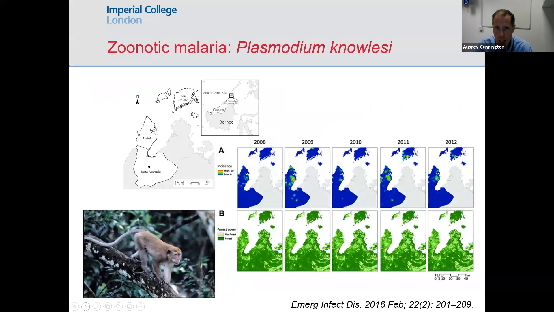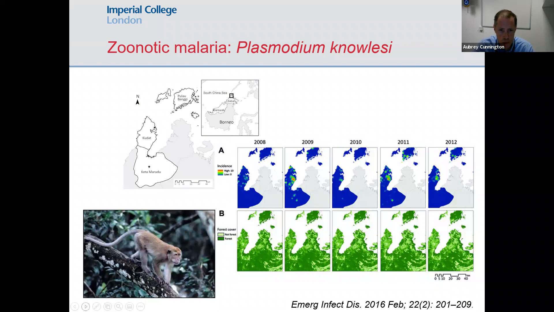A real example is Plasmodium knowlesi, an emerging zoonotic malaria parasite whose natural host is long-tailed macaques in Indonesia and Malaysia. Deforestation has forced the macaques to come closer to human populations, which they would normally shy away from. That has enabled more transmission by a mosquito vector from the macaques to humans of this parasite, which can cause fatal malaria. This is a well-studied example of where ecological change has contributed to the emergence of an infection in humans, with cases steadily increasing.